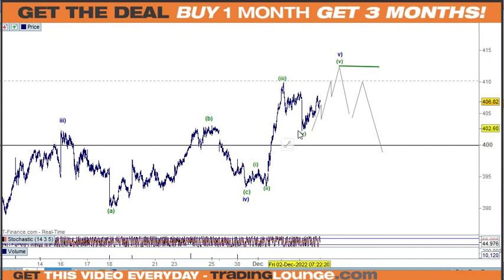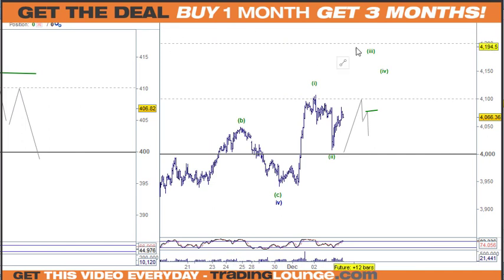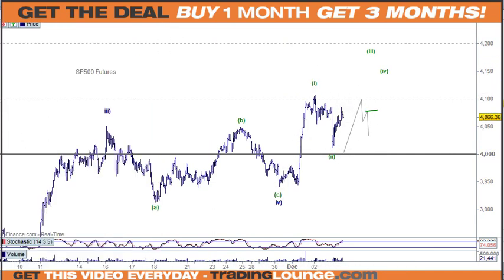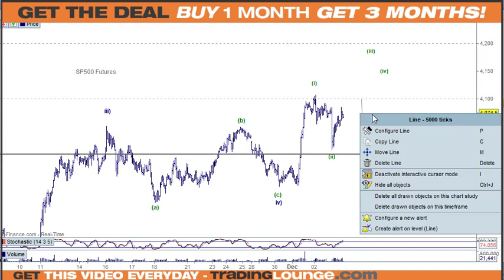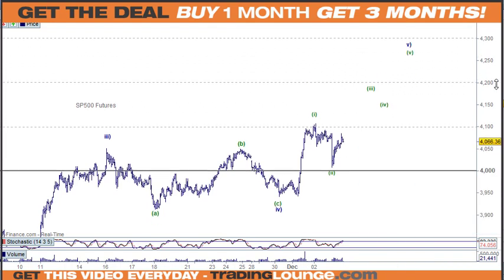So we may only have this little move up here as 1, 2, 3, 4, 5. That's one thing, but it'll still be 5 waves, 1, 2, 3, 4, 5, right? And then over here, it'll be 1 and 2 for the futures, and they're trading in the off hour, so they can move along a little bit. So in this case here, just cleaning this up a bit.